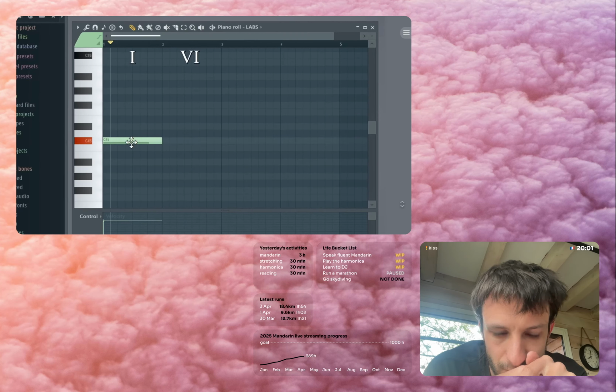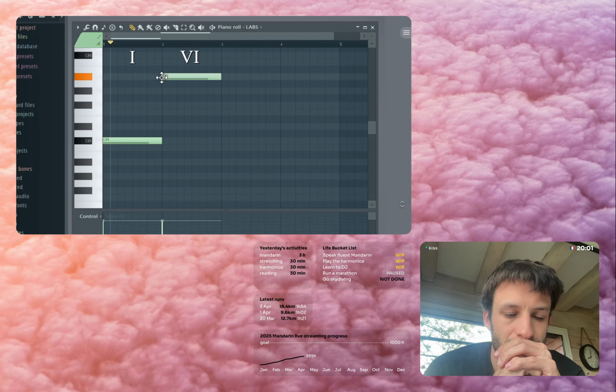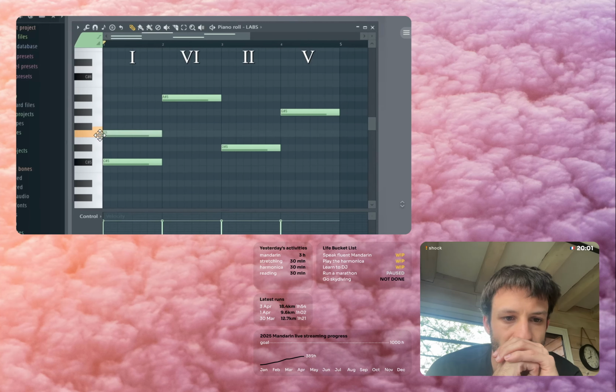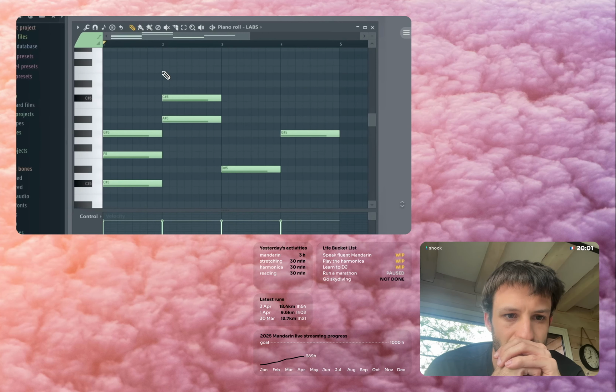We have 1, 6, so 1, 2, 3, 4, 5, 6. Then 2, so 2 will be here, and 5, so 1 lower than 6. And I'm again counting only the highlighted notes. And then let's create chords by skipping 1 in each. It's pretty quick when you have the helper. That's why it's pretty useful to always have it on.